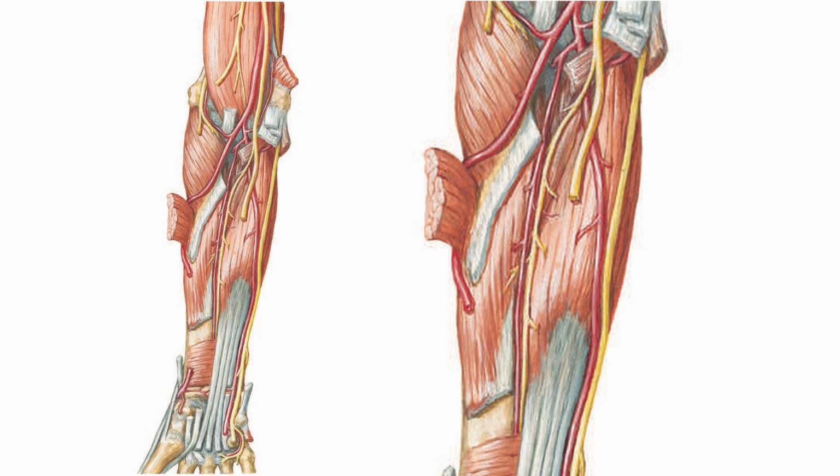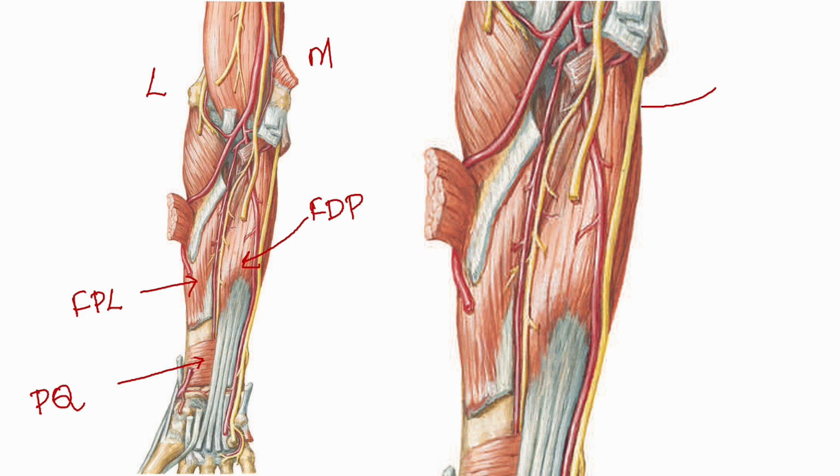So when you consider this diagram, this is the medial aspect, this is the lateral aspect. We are having a magnified view over here in the second diagram. This muscle located on the medial aspect, on the deeper plane, will be flexor digitorum profundus. This muscle over here will be the flexor pollicis longus. And the muscle which is quadrilateral in shape, located over the distal aspect of the forearm, will be known as pronator quadratus. So these are the muscular arrangements of this region. And in this magnified view, we can clearly understand we have cut off the tip of the median nerve over here to identify certain other important aspects.